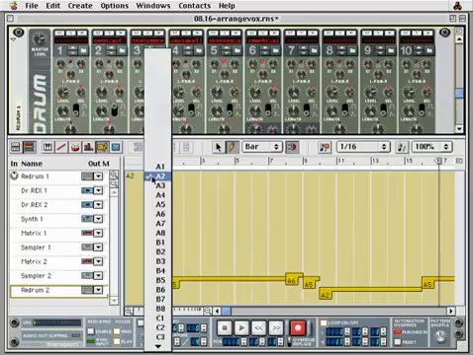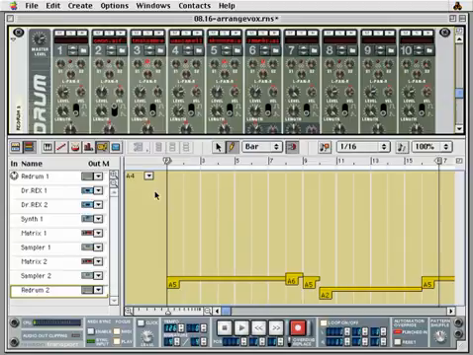Finally, draw in a change for pattern A4 at measure 16. Double-click the Stop button on the transport bar to rewind the sequencer back to measure 1. Press play on the transport bar to hear the ReDrum vocal sample arrangement as it plays along with the rest of the phrase arrangement.